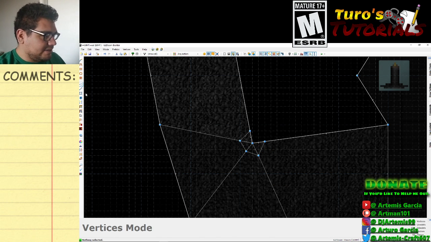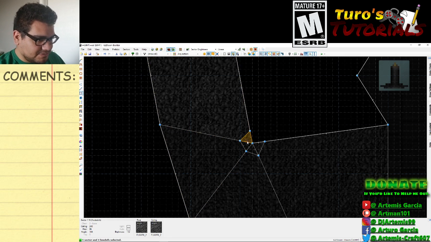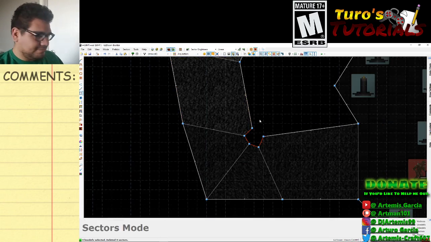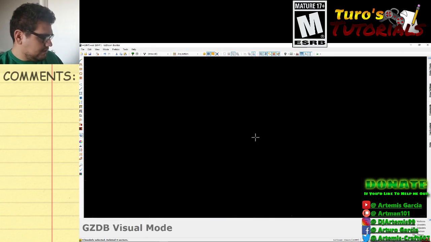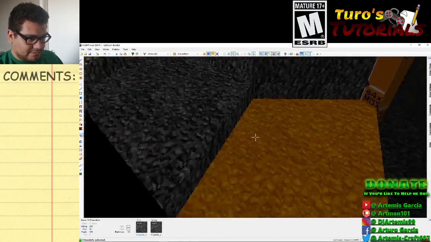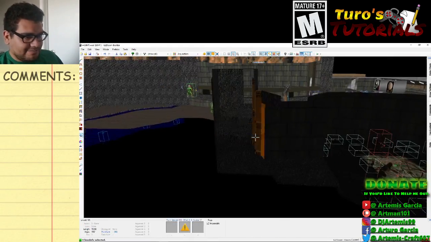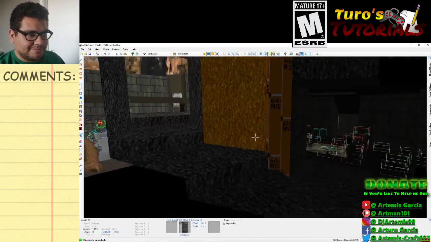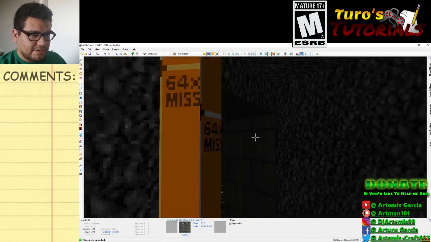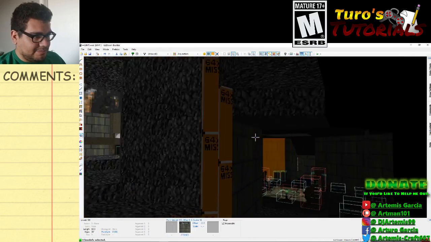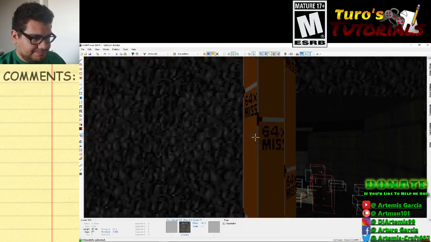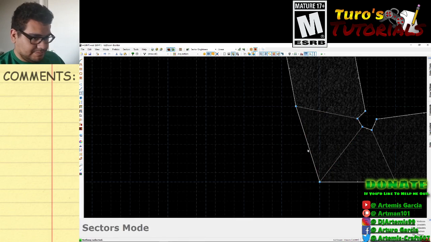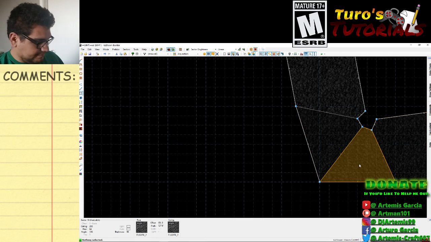And now we want to select these areas. Delete them. And now if we go back to Q, we can see we have a pillar right here. We should also get a pillar right here too. Okay, so right here.